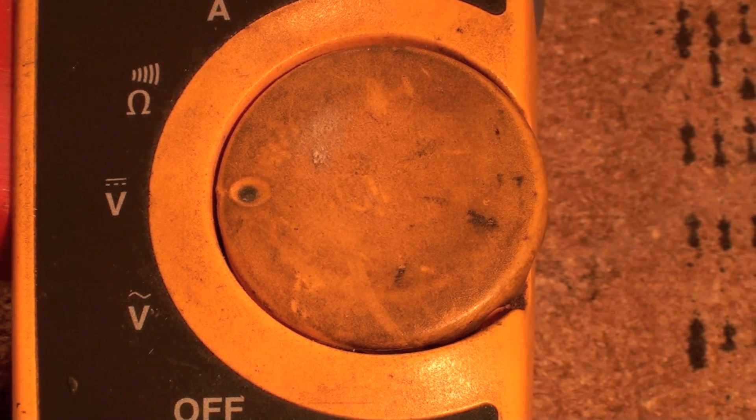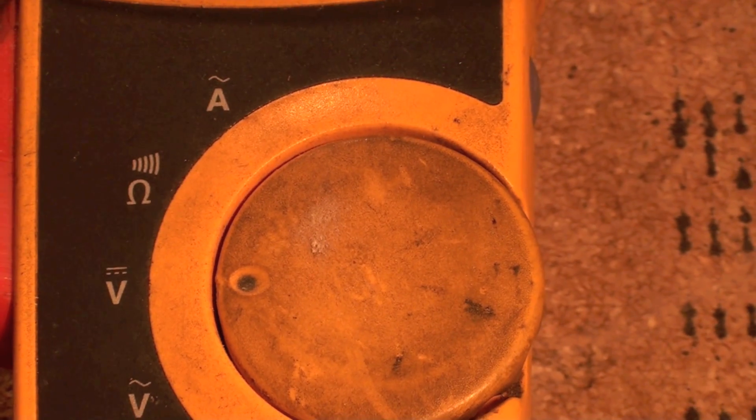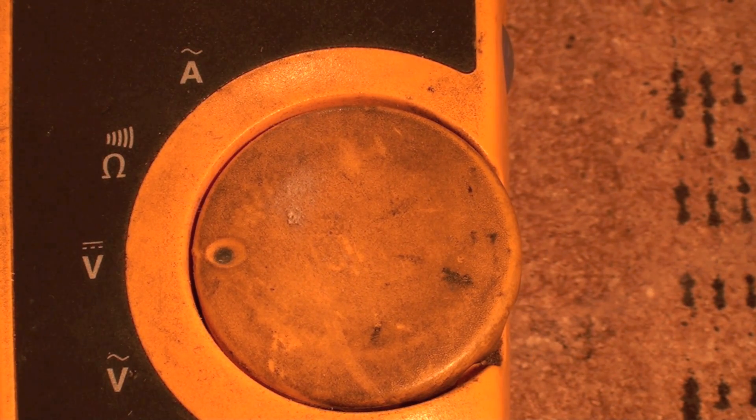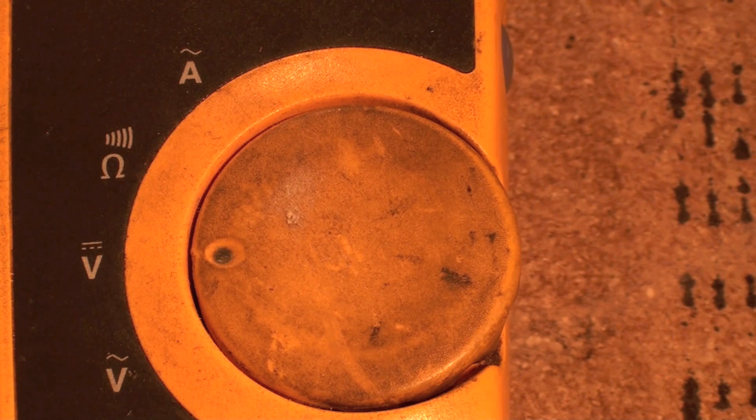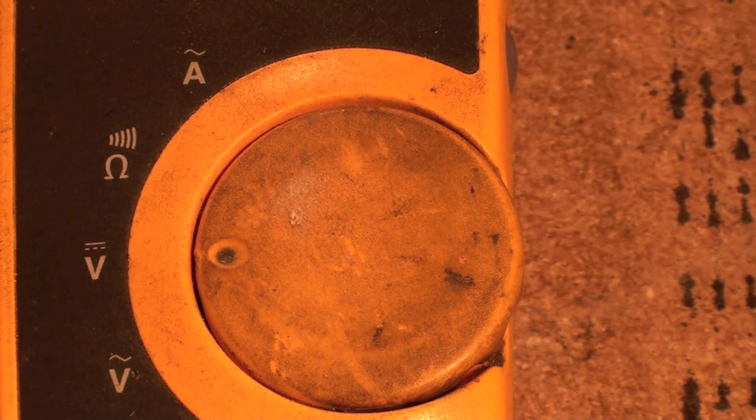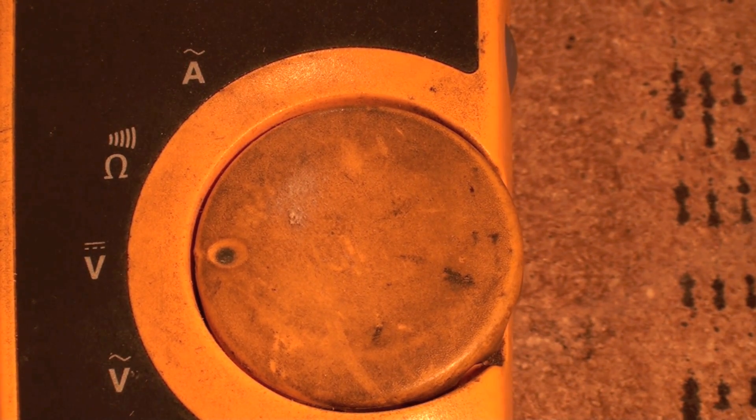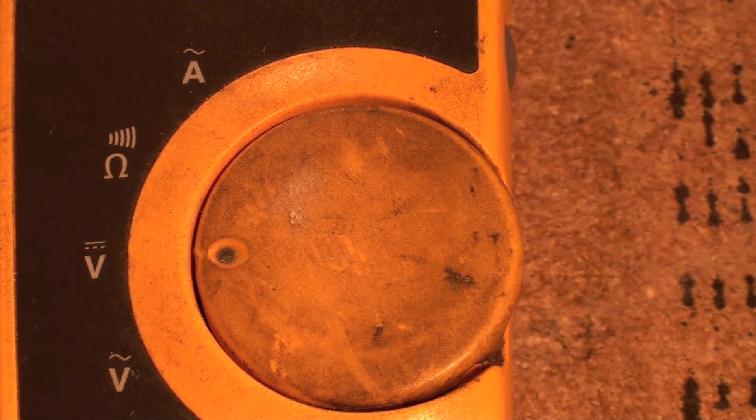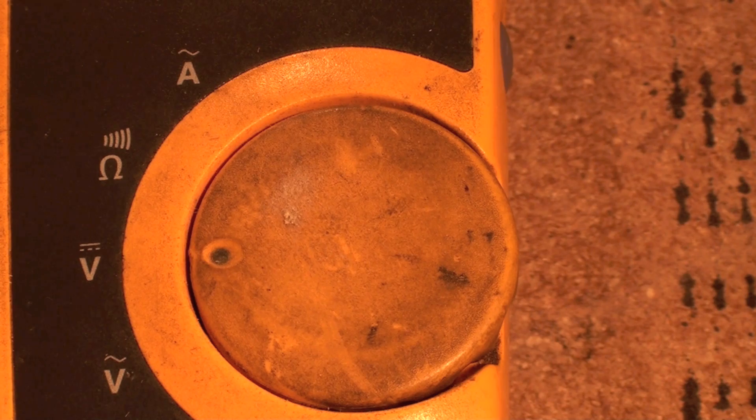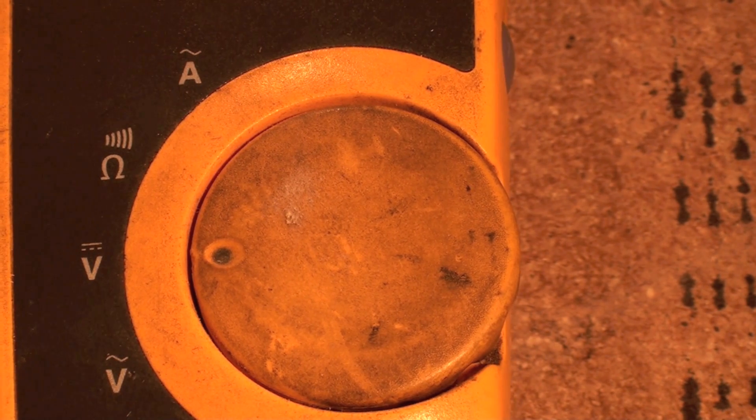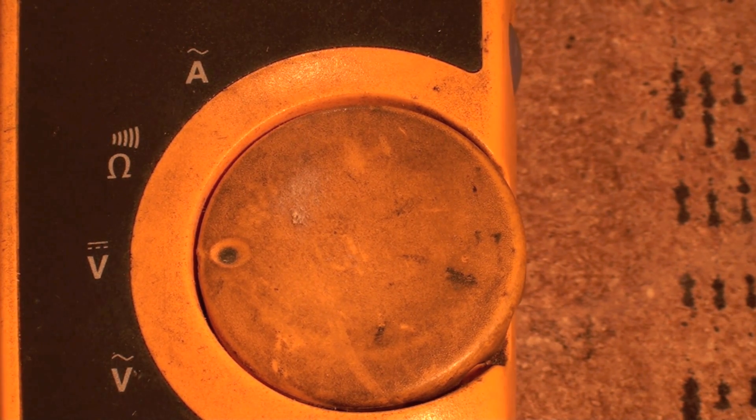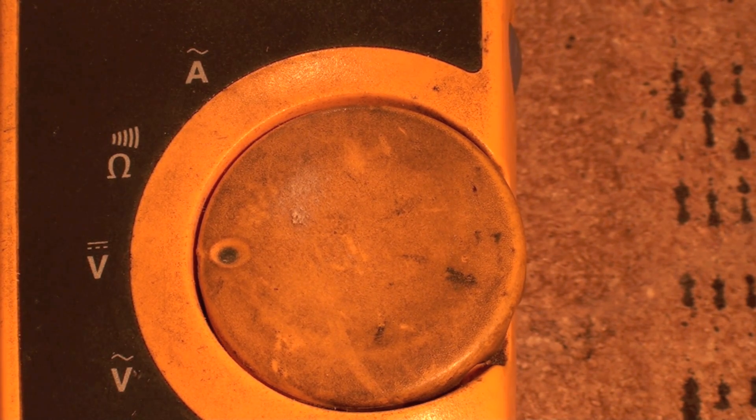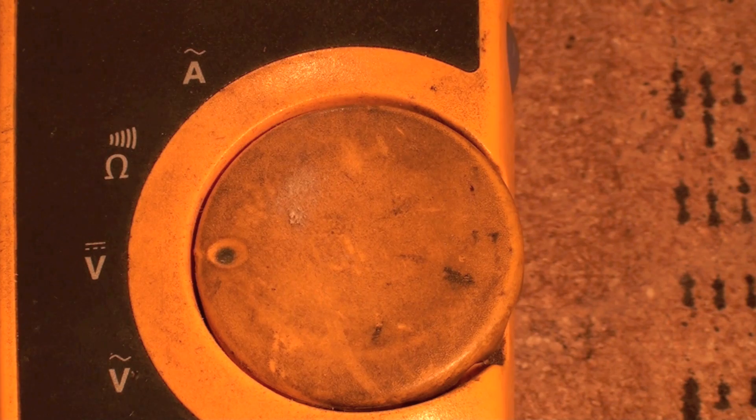Above here we've got that symbol for ohms that kind of looks like an upside-down U, or I'd say it looks like a light bulb on a base. It's also got a sound symbol with those lines up there. So if I'm using this as an ohmmeter and I have very low resistance to flow, then it'll beep at me, telling me what we call continuity - meaning the wiring is good to wherever I'm going.